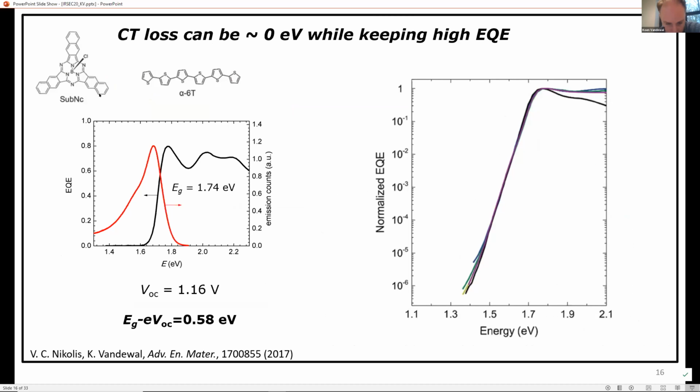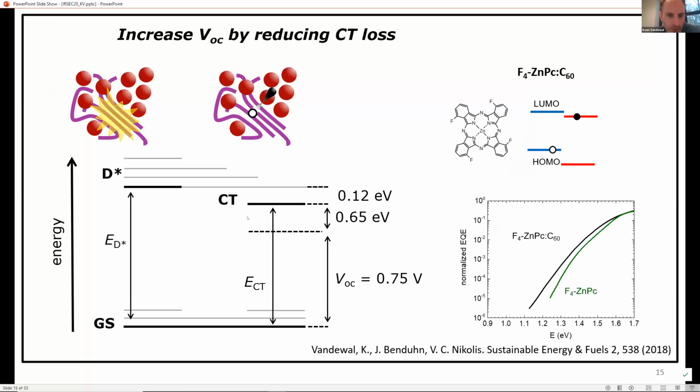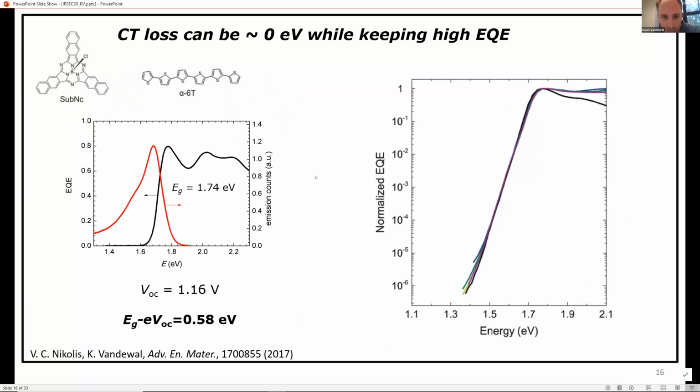So here's an example from our group where we look at interfaces between those two molecules. If we do the same experiments, maybe look on this graph, that's the easiest to see. If you measure the absorption tails, you don't see any extra bumps sticking out or any extra absorption from the CT state. The tail goes straight down. So in this case, this CT state energy is blue shifted underneath the energy of the donor and the acceptor, which means we won't have these electron transfer losses. VOC is still not equal to the band gap, but that's never the case in any solar technology. I'll come back to that difference later.